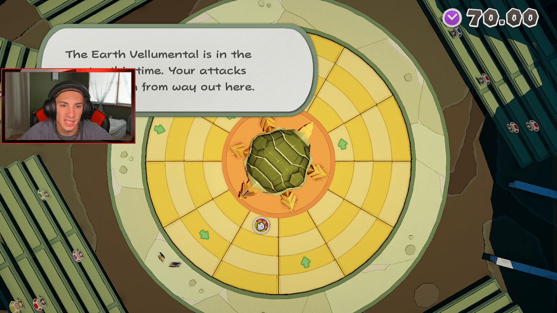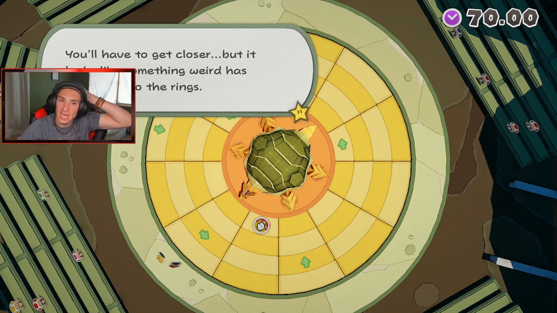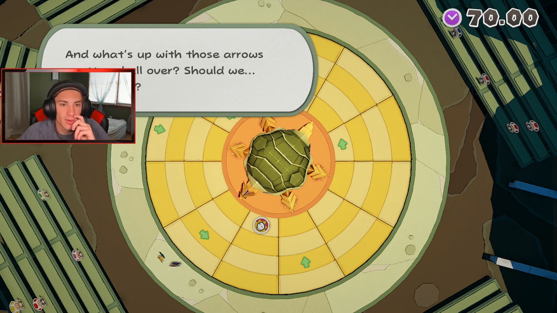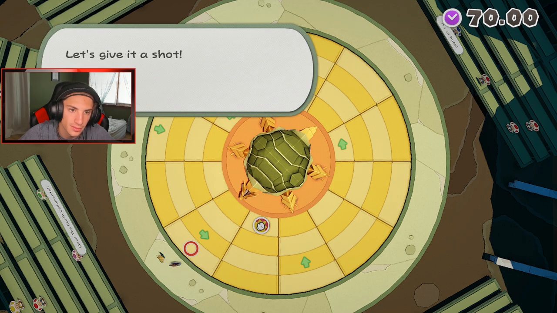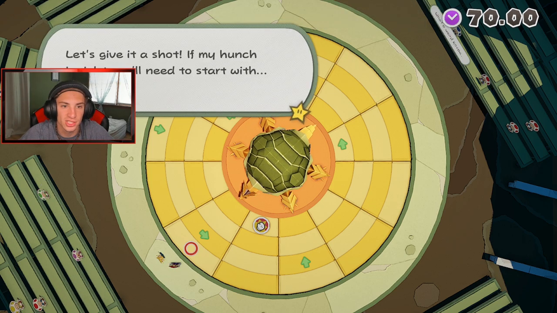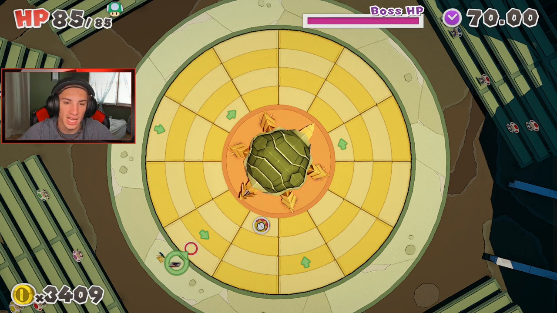Earth Vellumental is at the center this time. Your attacks won't reach him anywhere out here. You'll have to get closer, but it looks like something weird has happened with the rings. And what's up with those arrows scattered all over the floor? Should we follow them? Let's give them a shot. If my hunch is right, we'll need to start with the start.